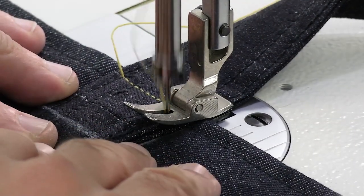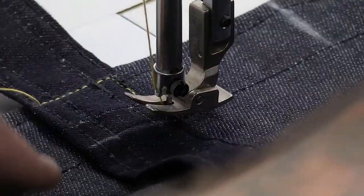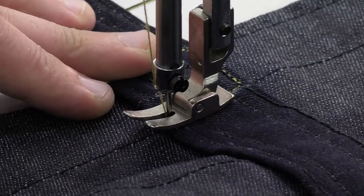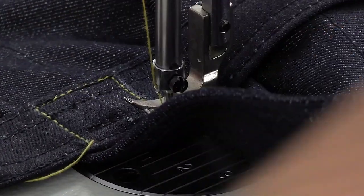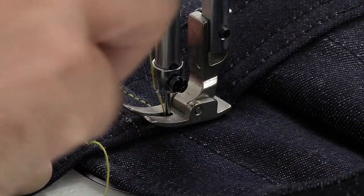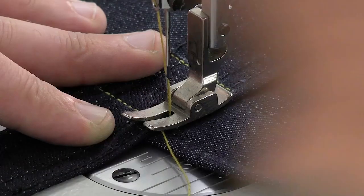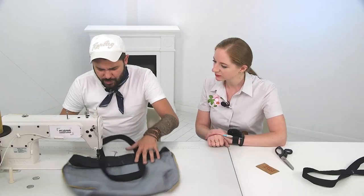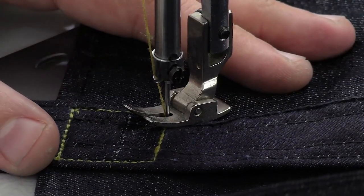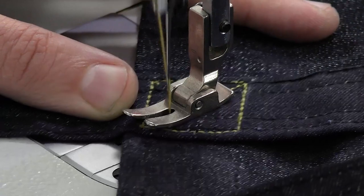With contrast thread, we need to make sure our stitching is very neat. The thread is thicker. Should we make the stitching length longer? No, we shouldn't. Be very careful because we have a lot of layers here. And from one corner to another. Right in the corner.